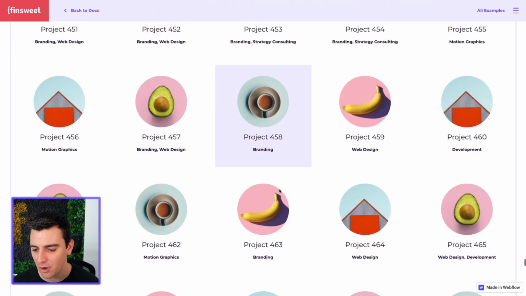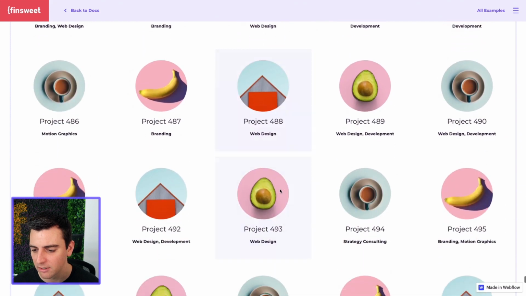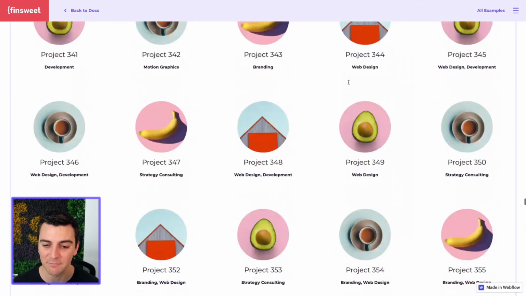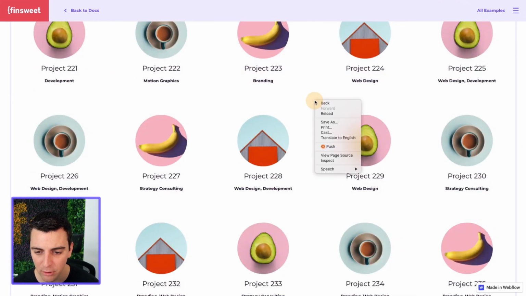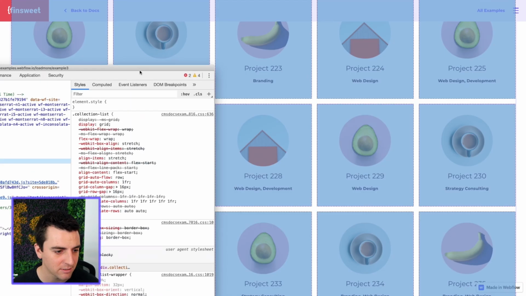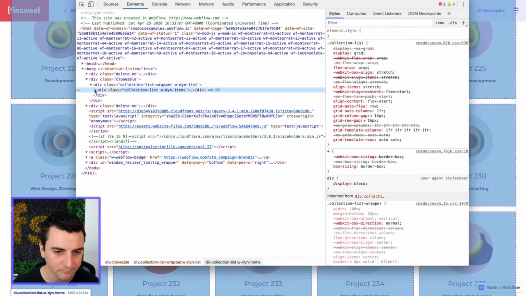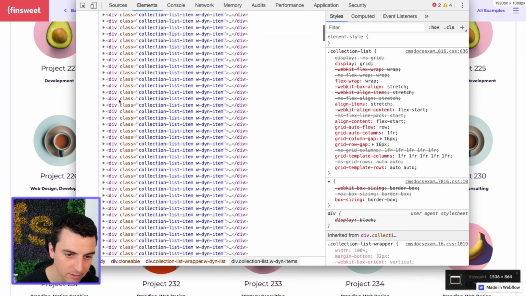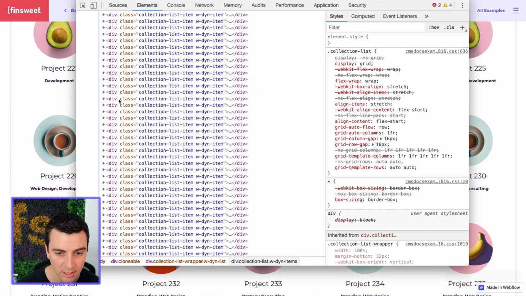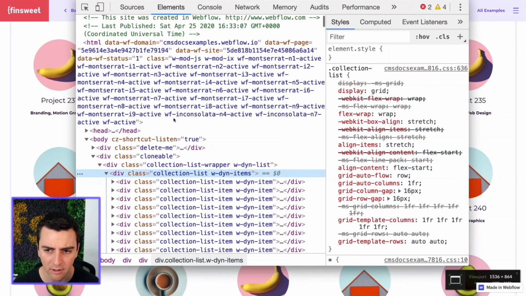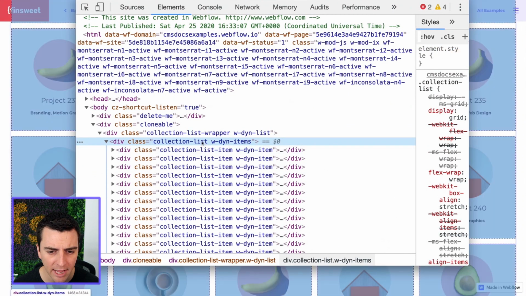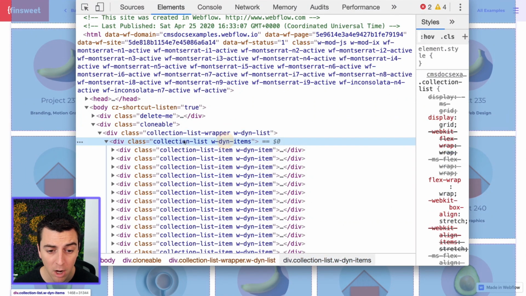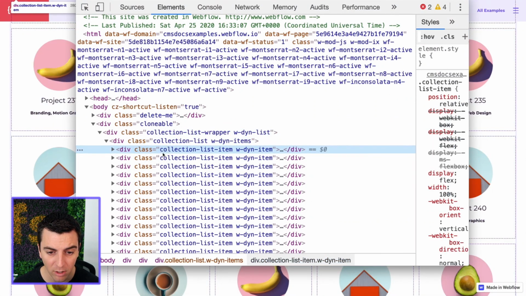And you can see we have all 500 items here. Every item inside of our 10-page list of pagination. And just to confirm, I will go and inspect this. Let's jump in here and check out all these items. Wow, sweet. Here, let's zoom in a little bit. Nice. Okay, so check this out. We have our collection list wrapper, our collection list, and then we have all of our items.